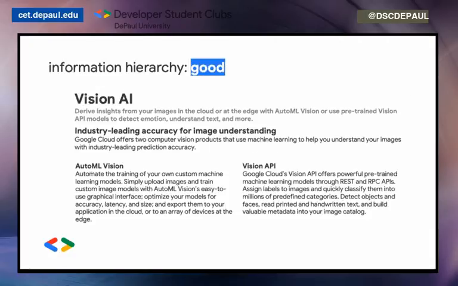Yes. This is how you make the difference here. So it's about Vision AI, and then you have secondary text. This is the primary header, this is the secondary header, and you have the tertiary headers, and you have the paragraph sizes and the consistent font size. And also you have split it up in an even way. For example, the importance goes to these, and then AutoML Vision and Vision API are the two subheadings of those. So you have arranged it in a very good way, where people could parse it easily.